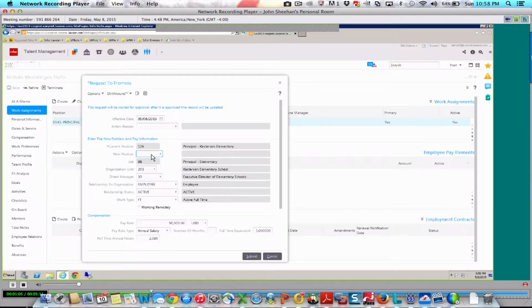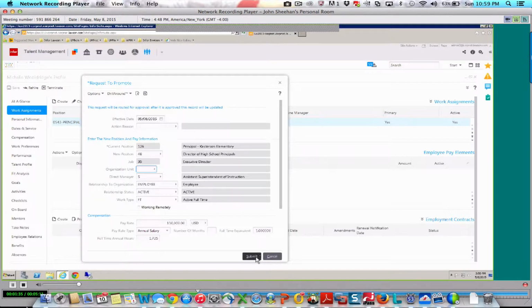And I'm going to add a new position for this employee. But before I do, I just want to point out the compensation that is on their old position. And I'm going to give them a director of high school principals. And the compensation has changed. So now we're at $110,000, and every other element of the position that you want defaulted down will default down to this new work assignment that we're giving them.